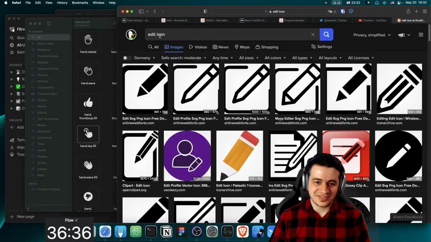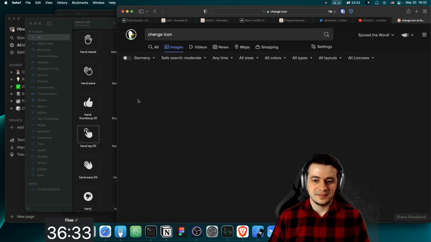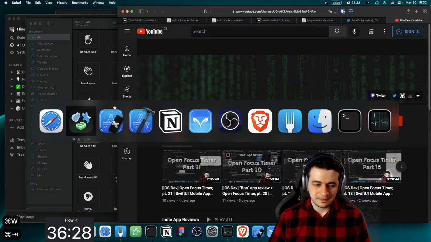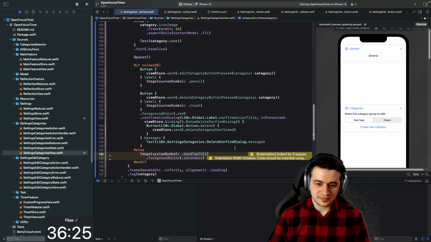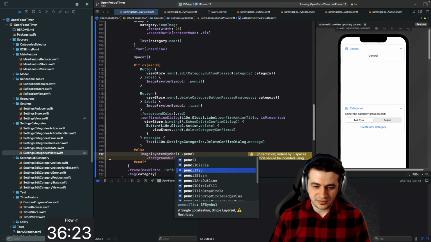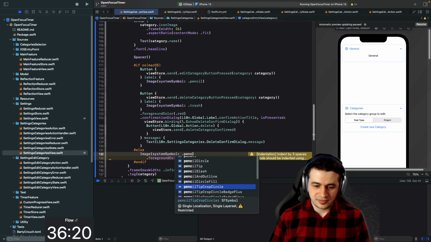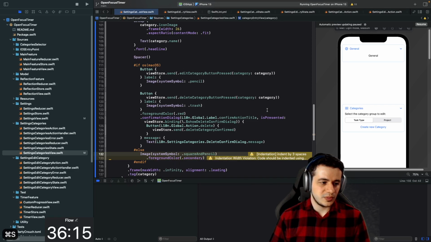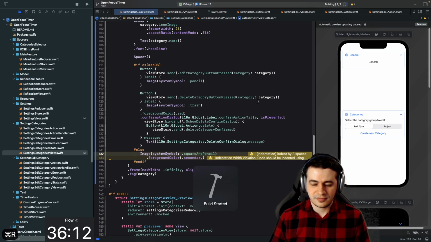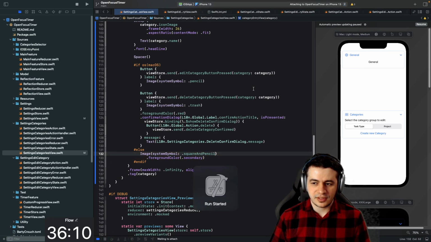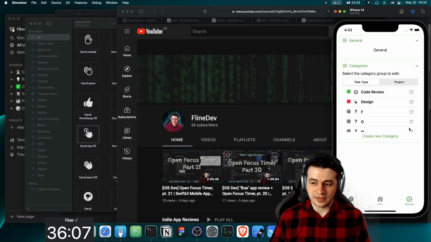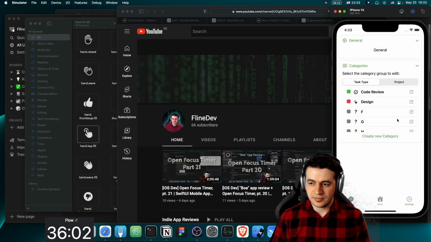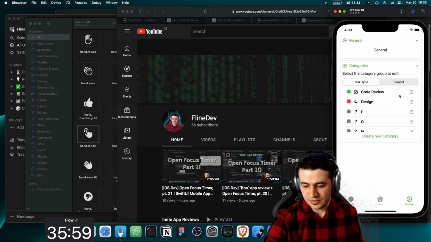Is there a change icon? Not really what we want. So maybe we want to stick with some kind of pencil. Have the pencil, the circle. Maybe we're just going to go with this one. I think this is kind of speaking and saying you can edit this. Yeah. I think I'm happy with this now. I think we can stick with that.